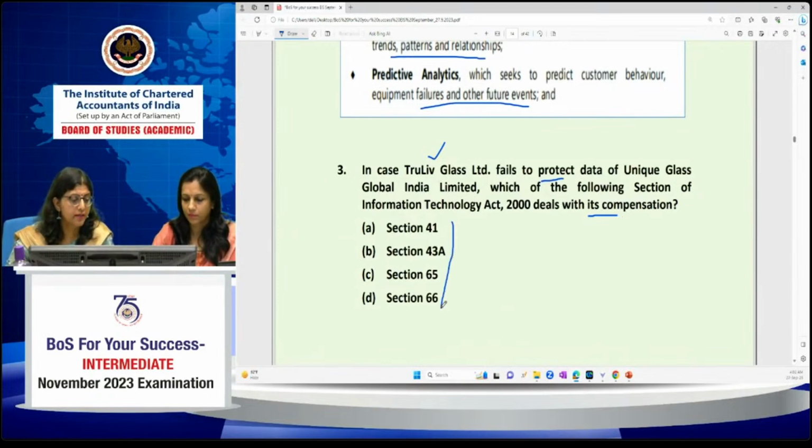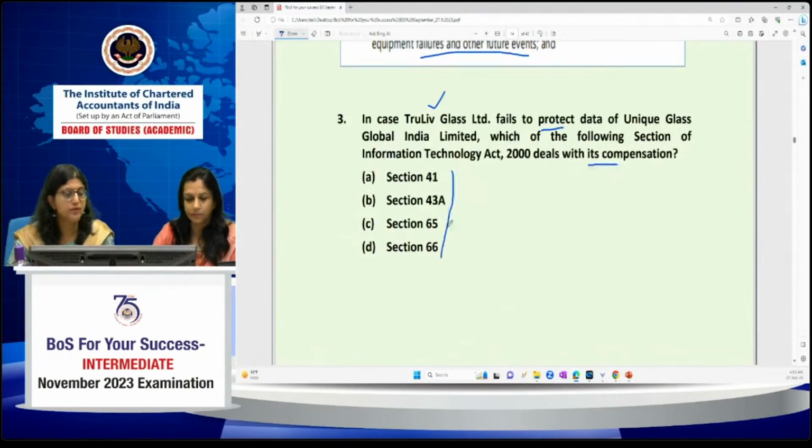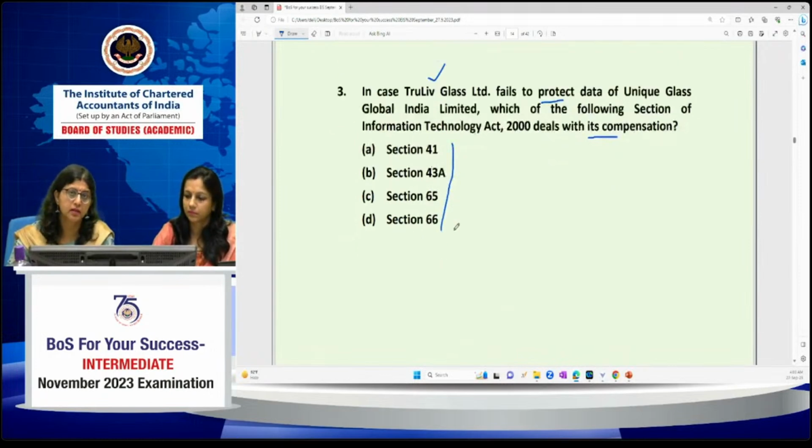Now here we have these sections. One has to be aware about what these sections are all about. Generally, one is not required to write the section verbatim, but one has to have an understanding of which particular section deals with what. A brief summary is given in the study material, so you can have a quick reference. It's a part of chapter 1, wherein we have just given the listing of the sections, and then we have chapter 5 also. So the references of these sections are available in both the chapters.